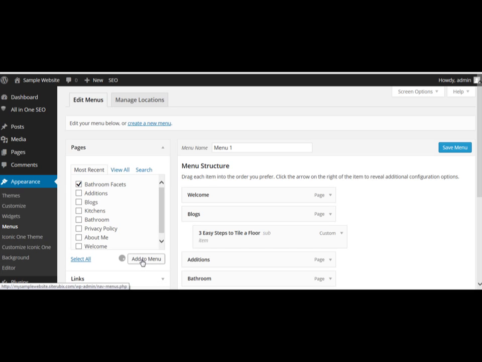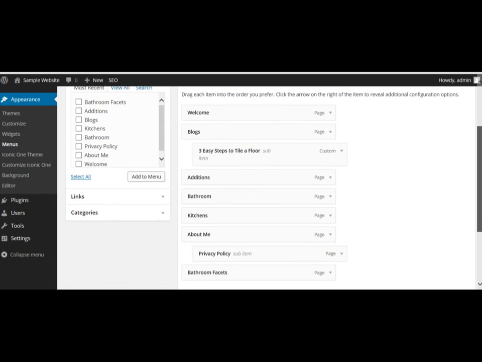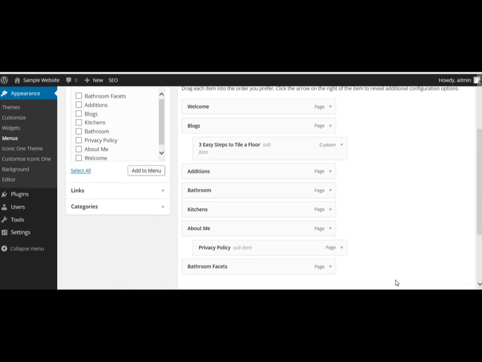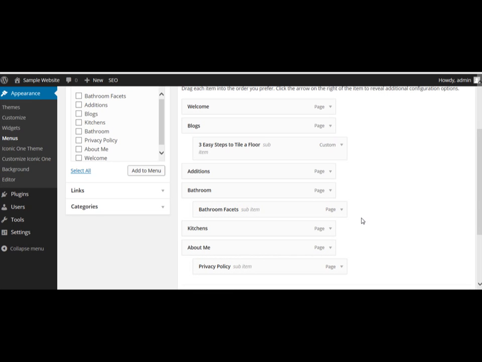You want to add it to the menu. And if we scroll down, there's bathroom faucets. We may make that a subcategory of the bathroom since that's what it's about. So you just have to move it over, indent it just that little bit.